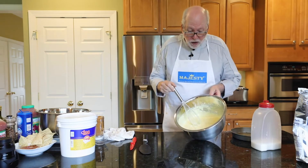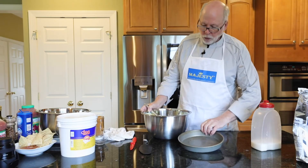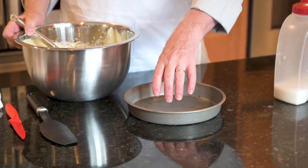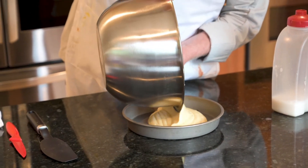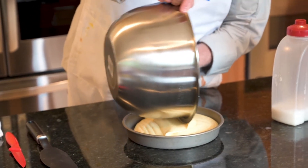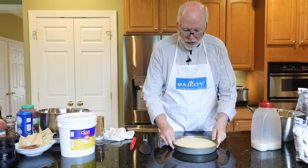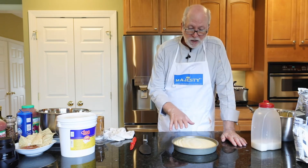So you can see how thick it's gotten. I'm going to take this mixture and make it in a round tin. You would put some graham cracker crumbs on the bottom with a little bit of butter, and then you would pour this mixture into a pan like so. Shake that out, and then I'm going to put it in the refrigerator for about an hour to let it set up.